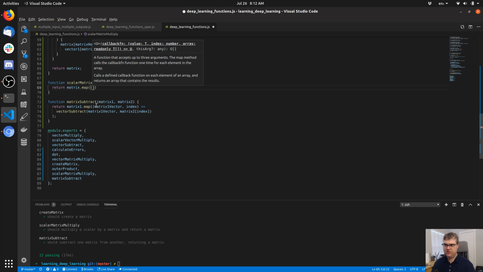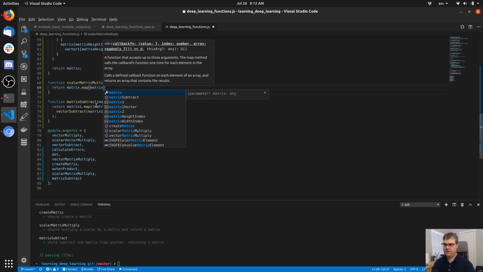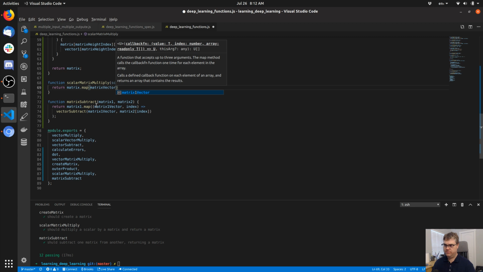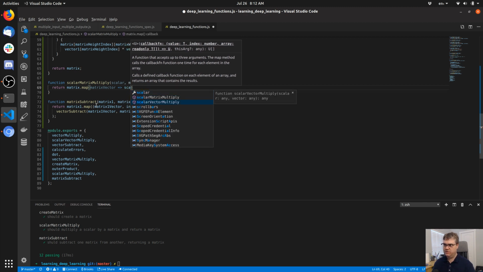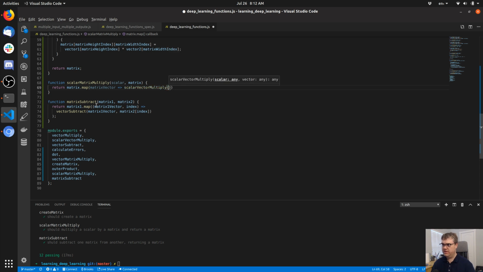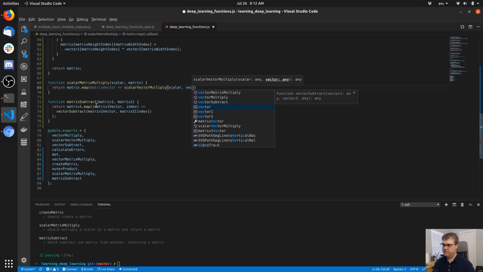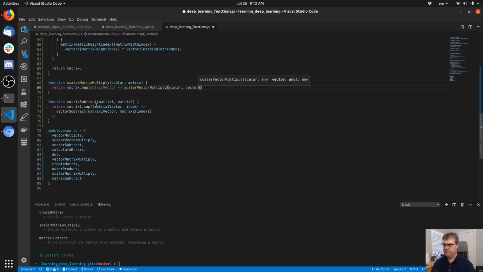Actually, do I need the index at all? I think we don't. We're just going to get the matrix vector, and then we're going to return scalar vector multiply with the scalar and the vector, matrix vector.